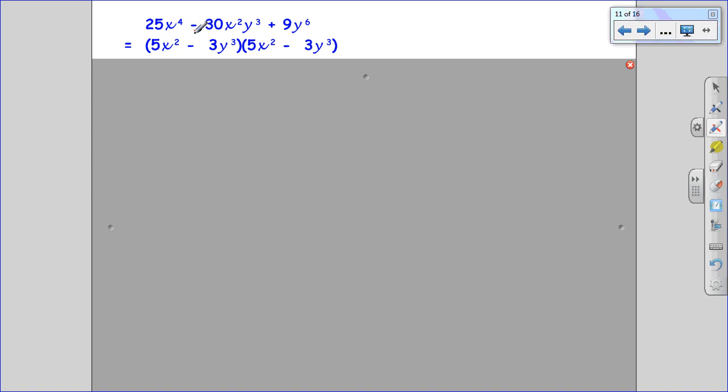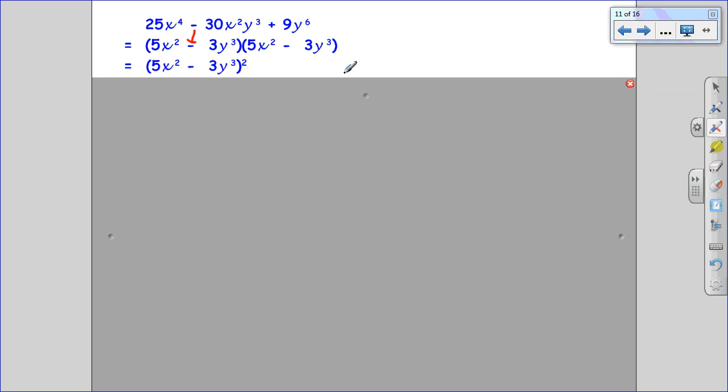And remember, we always take the sign from here, because at the end of the day, when we multiply, we need to have a negative times a positive and a positive times a negative to get our middle term to ensure that we've got negatives. And we should clean this up a little bit further because we're seeing the same factor written twice, so we should just state it once with an exponent of 2.